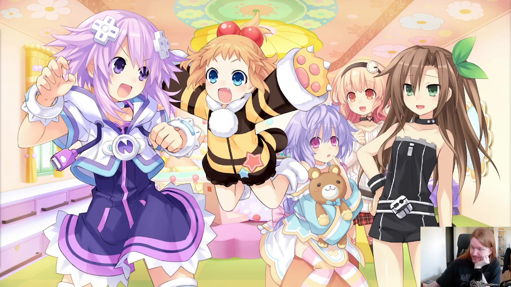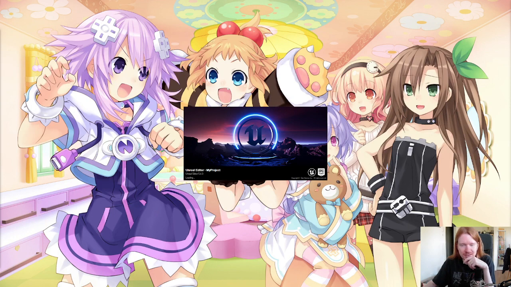Oof. I'm starting to understand why not many people use Unreal compared to other engines, even though the features are very, very strong. But the usability is just trash.